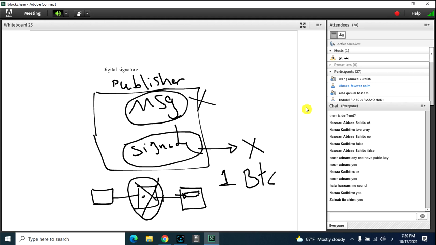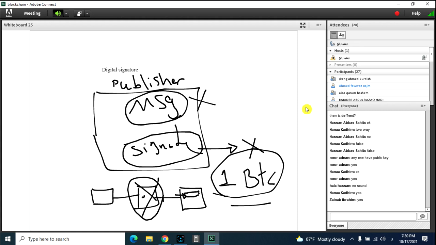When I spend this money, I put my digital signature beside it. And my digital signature will be stored beside the transaction in the blockchain. So later, I can't double spend it again.